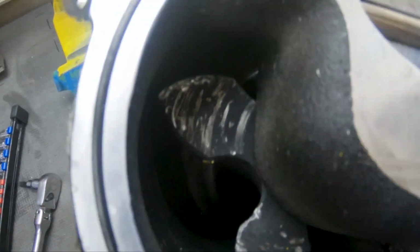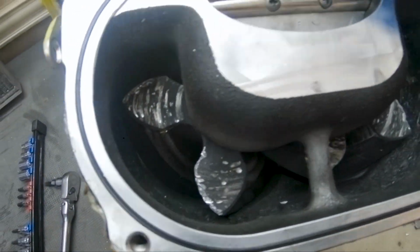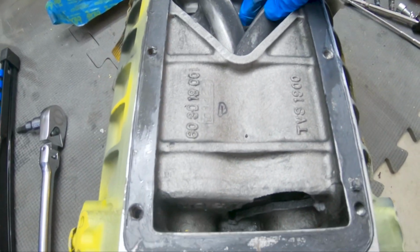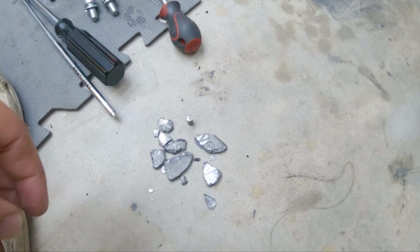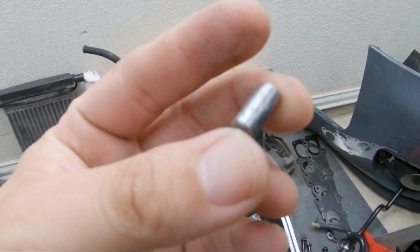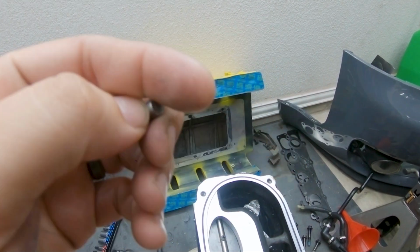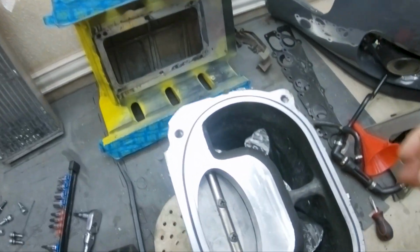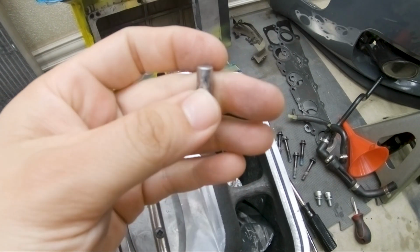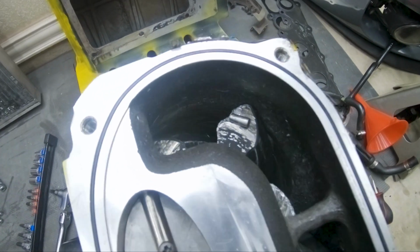That kind of explains why this side of the rotors is pretty much scratched, like they were grinding up against something. Again, as to what caused this, I have no idea. In the shrapnel that I got out of it, there's one piece that looked very unique, and it was this piece right here. It looks like some sort of a dowel, but I noticed in the rotors there is a little engraving right here that looks like the same size and shape as this, and sure enough, that fits the bill right there.